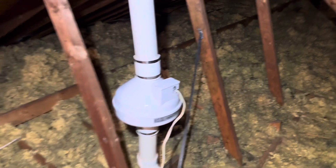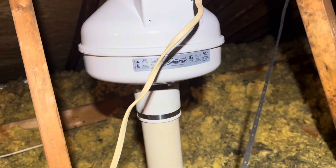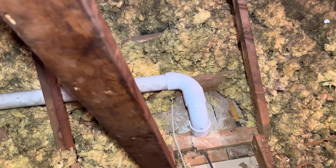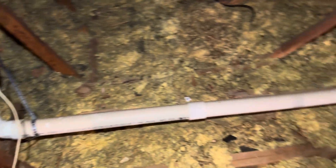Here is the fan up in the attic. This is the original fan that the other company put in. We've got a GX5 fan on the three-inch pipe, and we come down and hit a 90, second 90, third 90, a fourth 90, and then there's a whole bunch of other 90s and 45s on the way below. So there's a lot happening in this pipe — a lot of resistance in the piping. Let's go take a look in the basement and see what's happening down there.